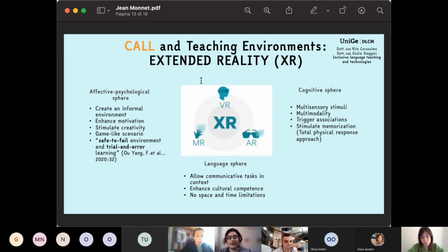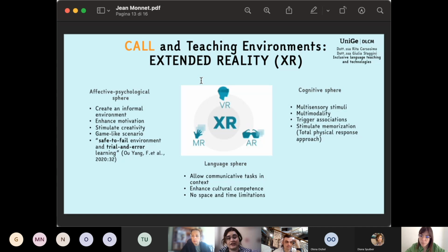Extended reality has been very helpful to teach a foreign language to students with dyslexia, because they could experience a real situation in a real cultural context, even if it was just a virtual reality scenario. And then there are no space and time limitations, which means that students can practice languages whenever they want and wherever they are. And this is very important for them.